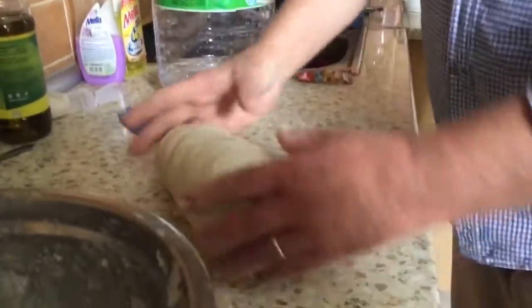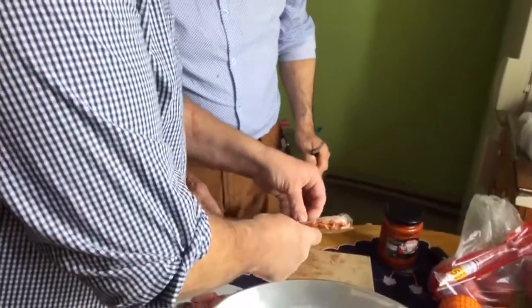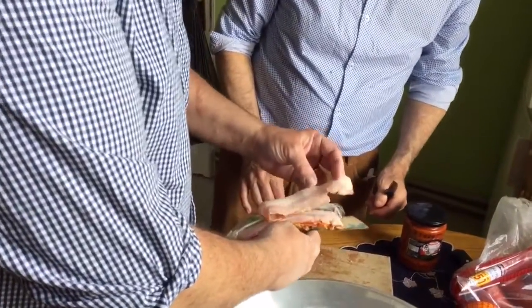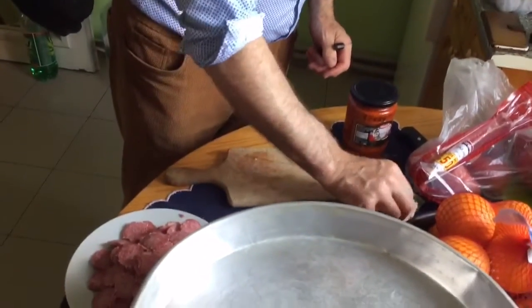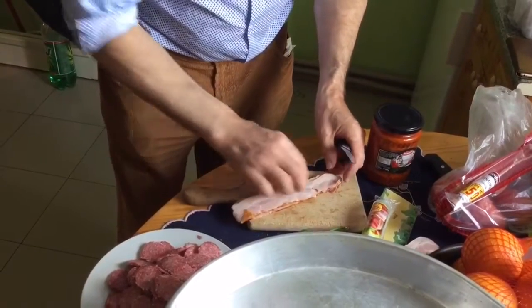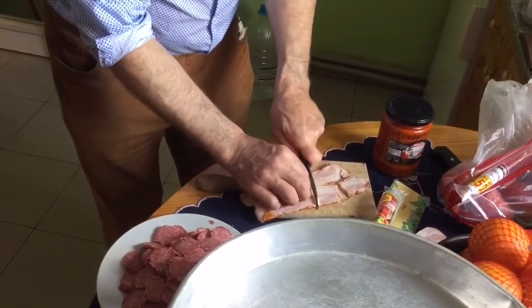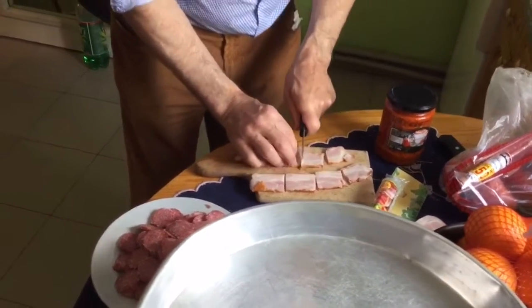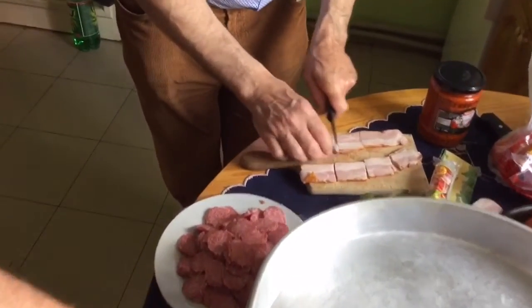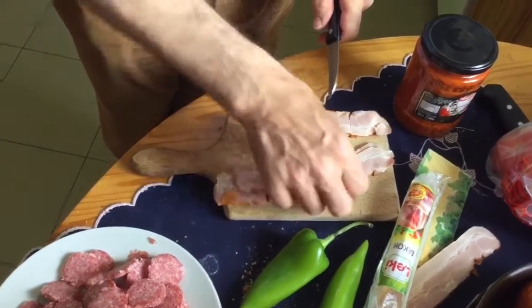What about the bacon? You can cut the bacon into little pieces — cut them into thirds — and put them over the cheese. At the end of the day you're putting toppings on last, so people can leave some out. Just prove the dough up for an hour, divide it, roll it out, put it into the pans, let that prove up for about an hour, and then put the tomato sauce on.